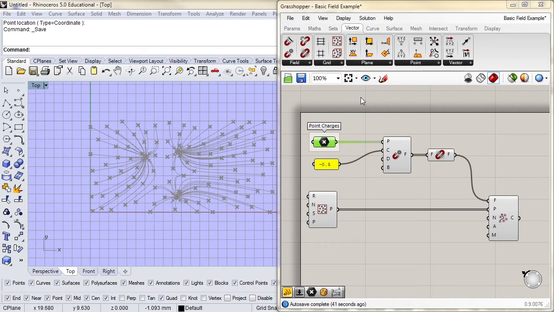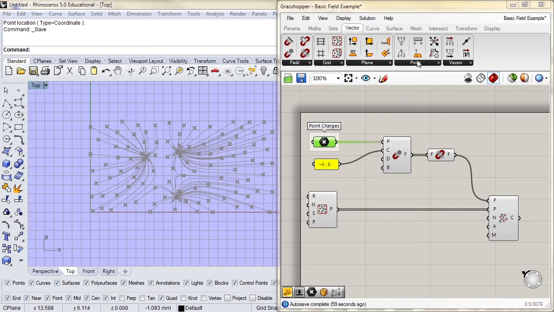Until now, the component sets we've looked at don't deal too much with geometry, and thus we haven't had to preview too many things here in the Rhino model. That's going to change now as we start to look at vector, curve, surface, and mesh in subsequent videos. The vector tab is a place that we have visited before.